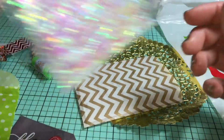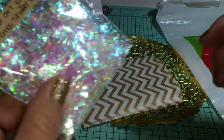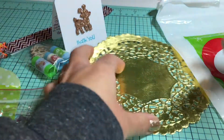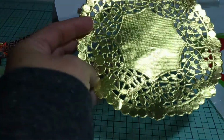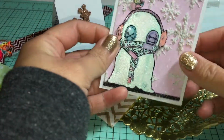Look at those colors. So pretty. I love it. I don't have anything like this. Thank you. Well, I actually found the ornament glass from Michael's, which is different though. And she gave me this huge, huge doily. Awesome. Thank you. And here is her card.